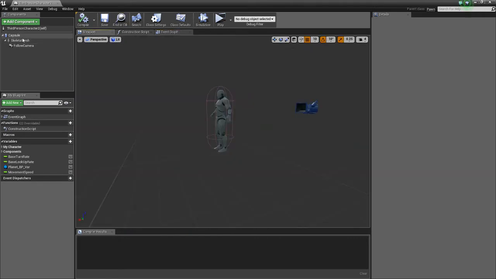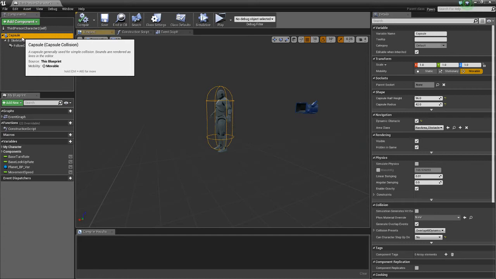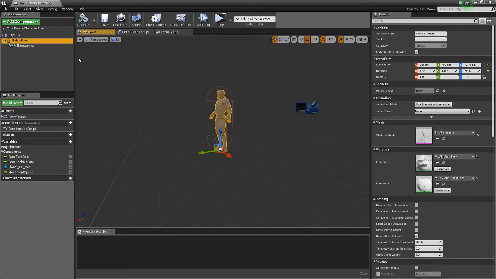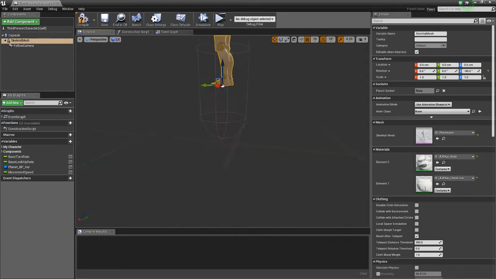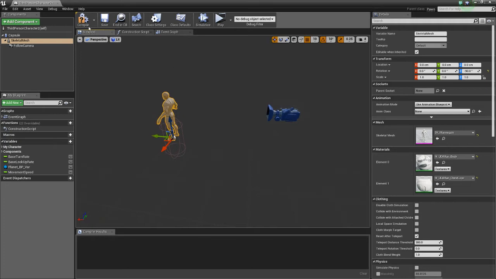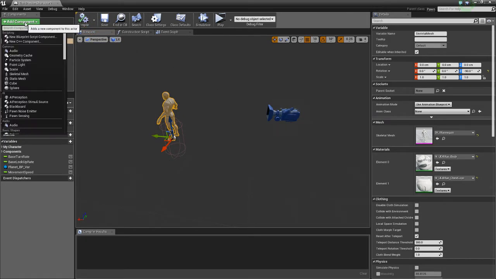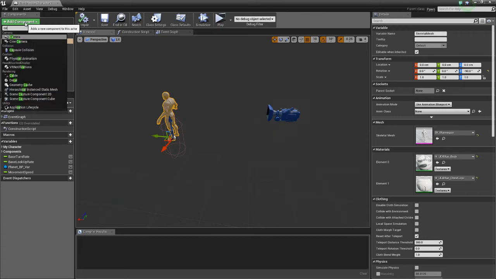So, I'll just, I keep doing that. Okay. And let's see if I can add that camera from again. The spring arm, I mean.